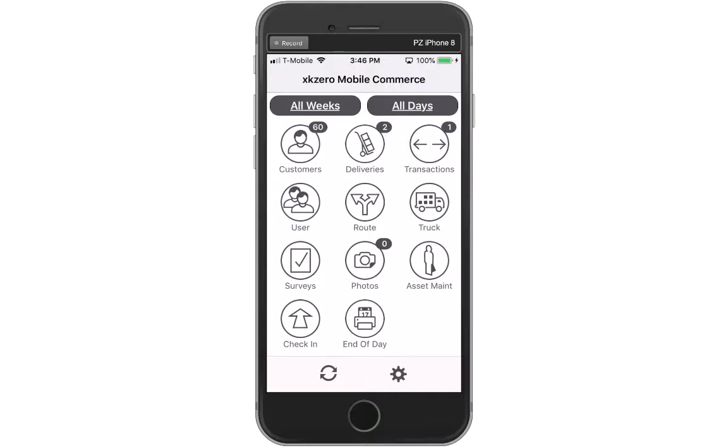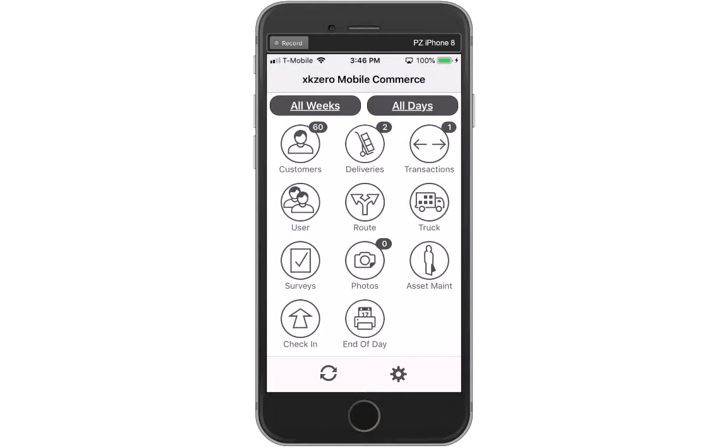Also, the colors and the names of the application, those are personalizations that can be set on your system on the back end of XMC. So one other thing I want to point out before we get into more of the details is that I'm using an iPhone 8. The layout scheme and the flow of the application is identical for the home screen. So whether you're using an iPad or some other version of an iPhone, basically what you're going to see is the same experience that you're looking at here.